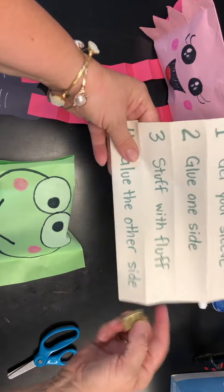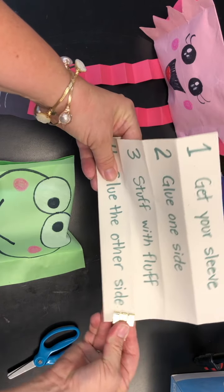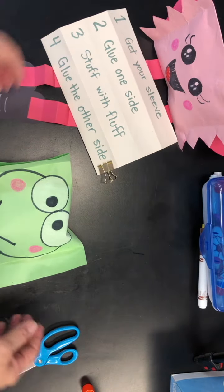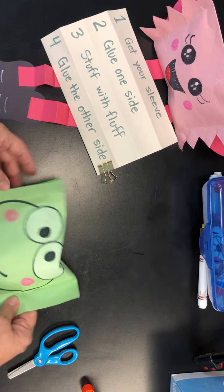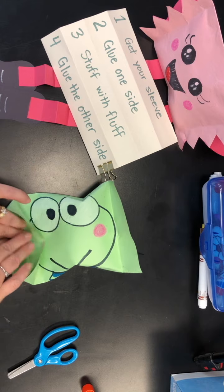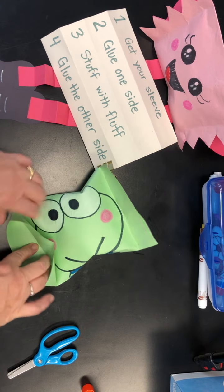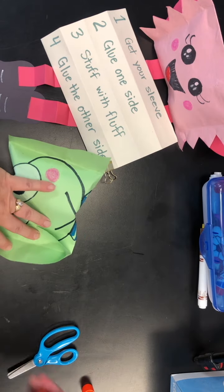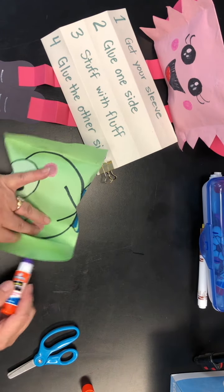The fourth step, we want to glue the other side and seal that candy up. I'll let my little helper here hold my instructions. So again, kind of open this up on the side and it's like a little boat. And we're gonna fill the little boat with glue. We're just gonna get gluey with it.